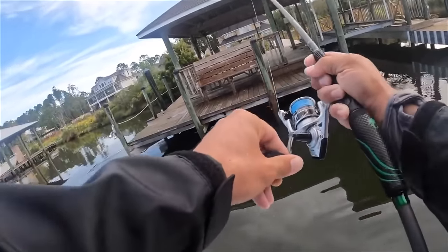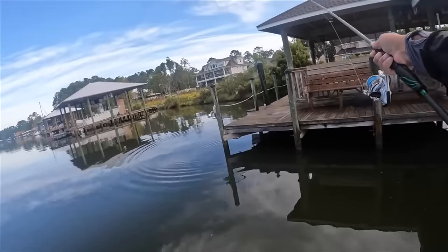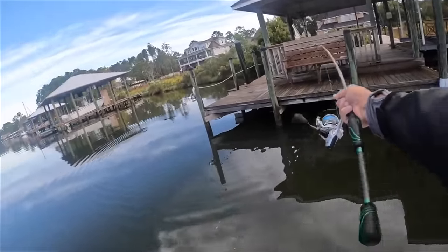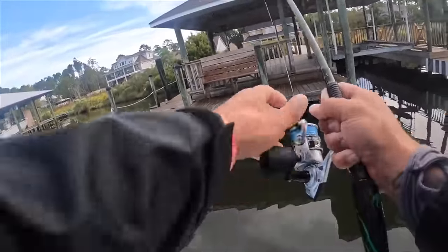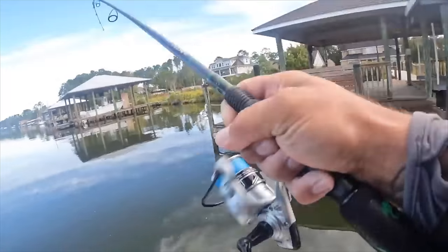Uh-oh. Oh, get him off the piling. Tell me that's a sheep. Get off the piling. Oh, no. He's still on there. Get him, buddy. Oh, get out of that piling. Oh, this is so sketchy. Oh, all right, he's out. Come here. All right, we're good.